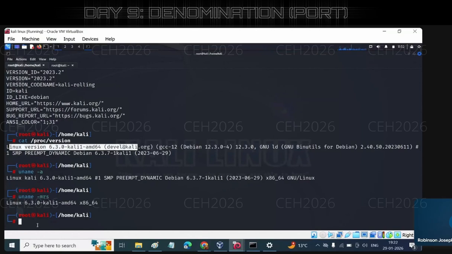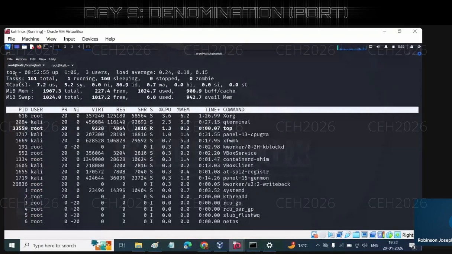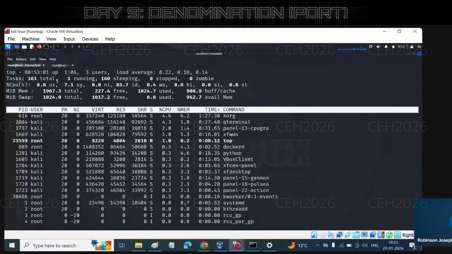Now, if you want to check what processes are running in the Linux operating system, then run the command top. When you run the command top and press enter, it will open top. In top, it is showing the processor utilization. 7% is being used in the processor.